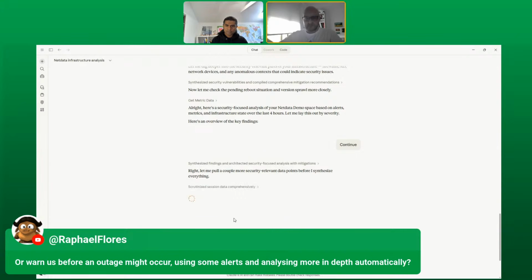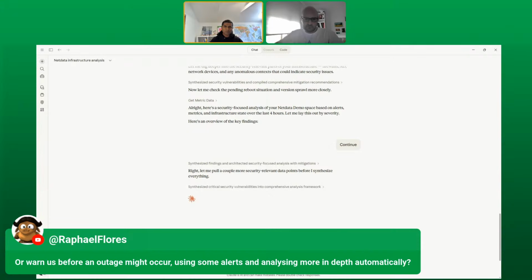You can ask Netdata AI to investigate which metrics and which alerts you would generate for this to be triggered in case of being repeated. And then it can also analyze the history of the metric values in order to identify the best thresholds for these alerts.